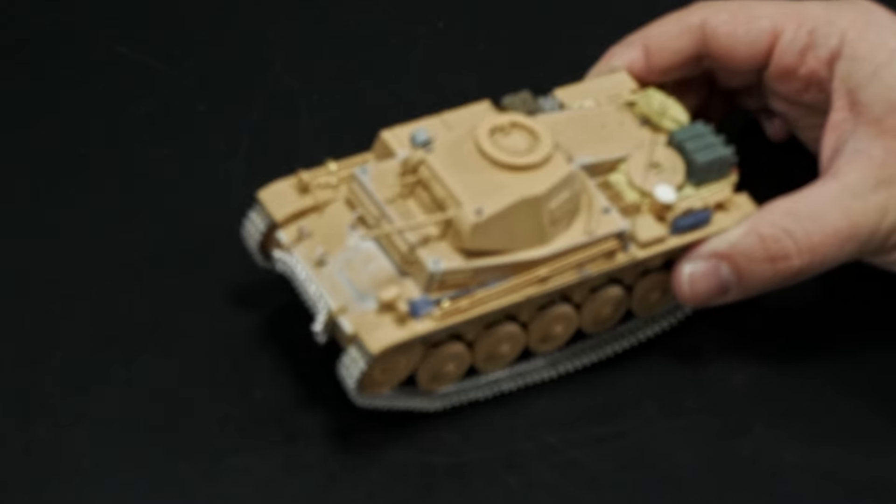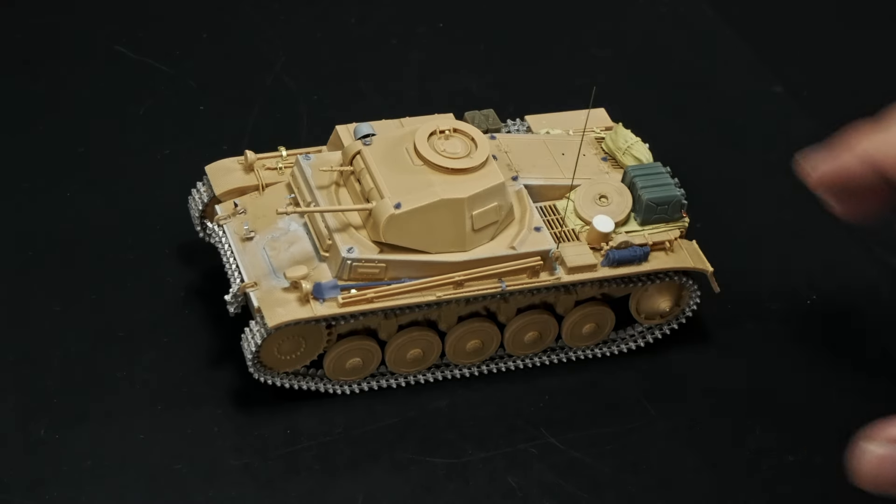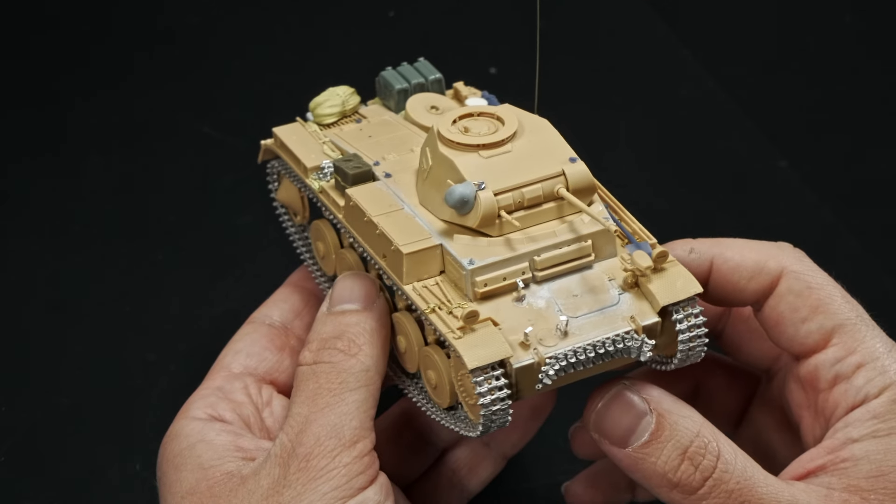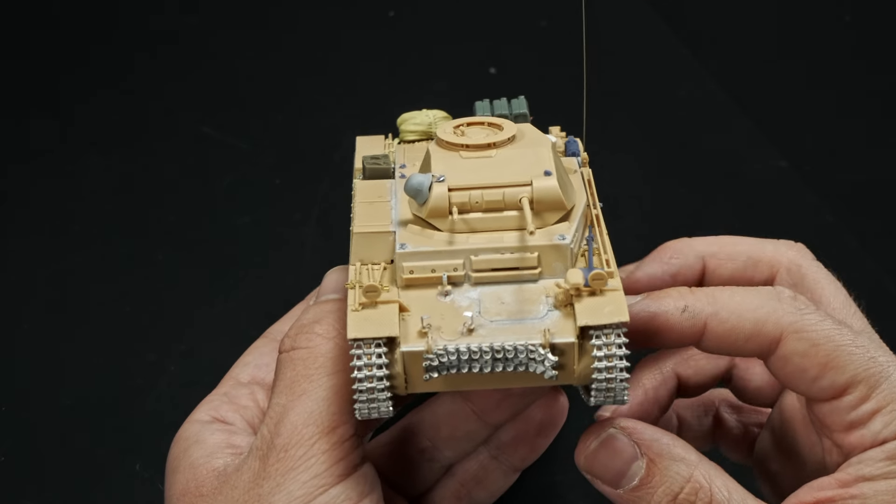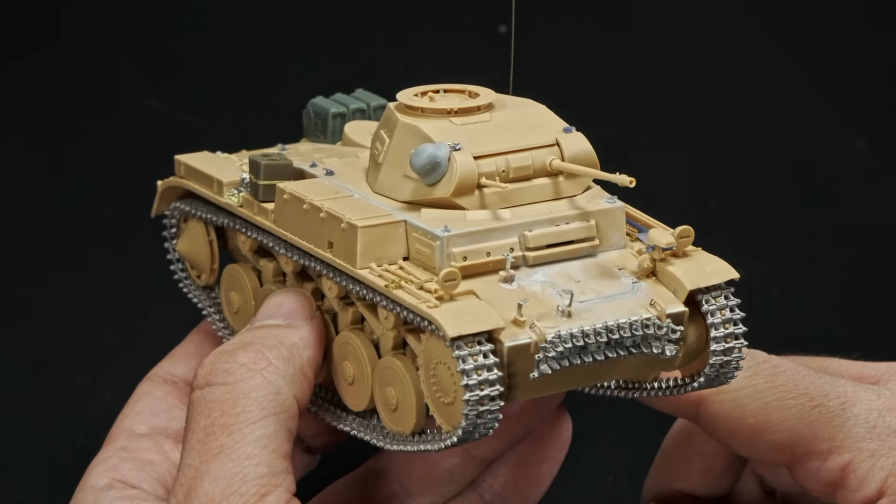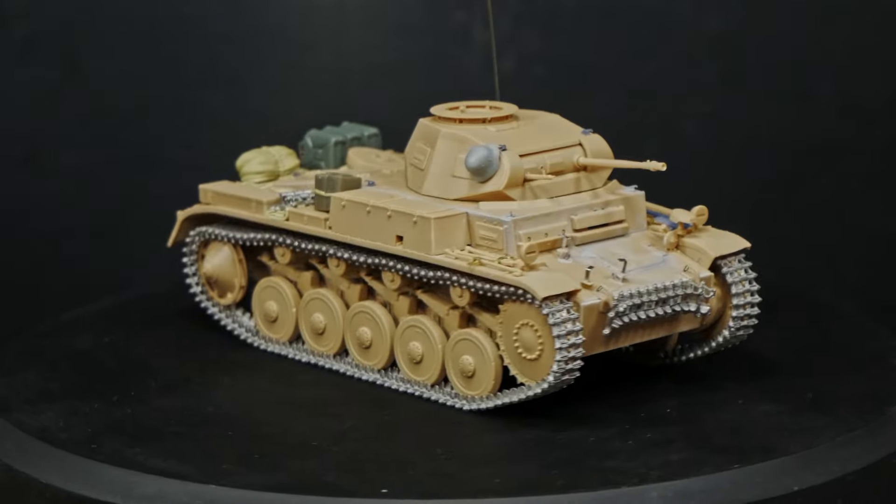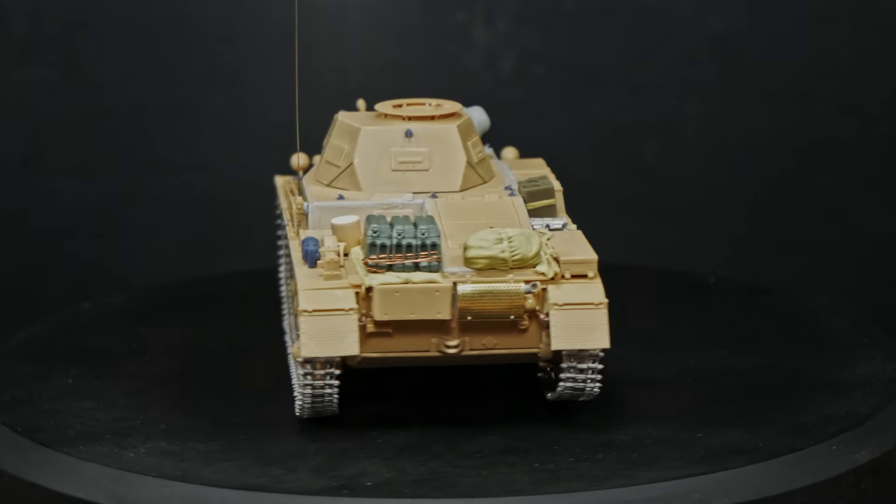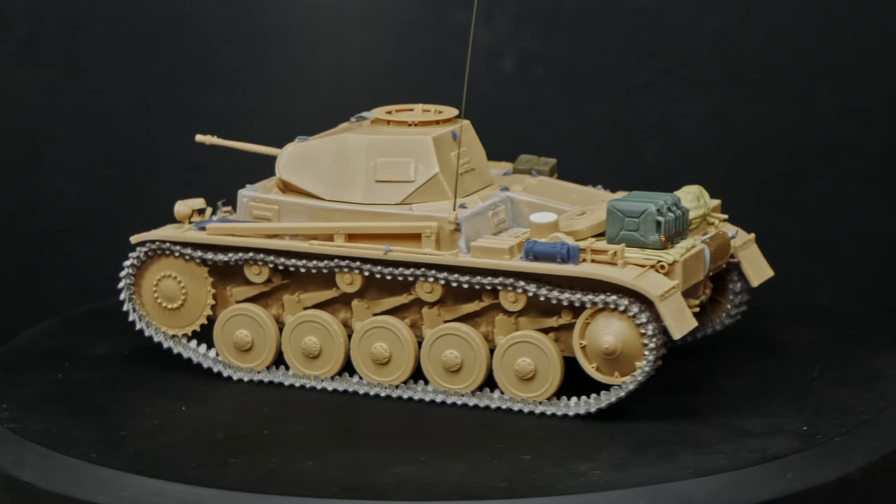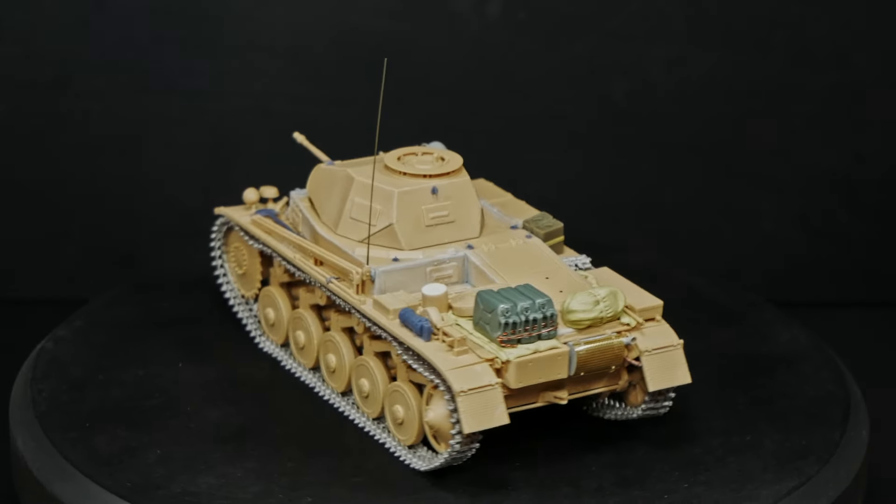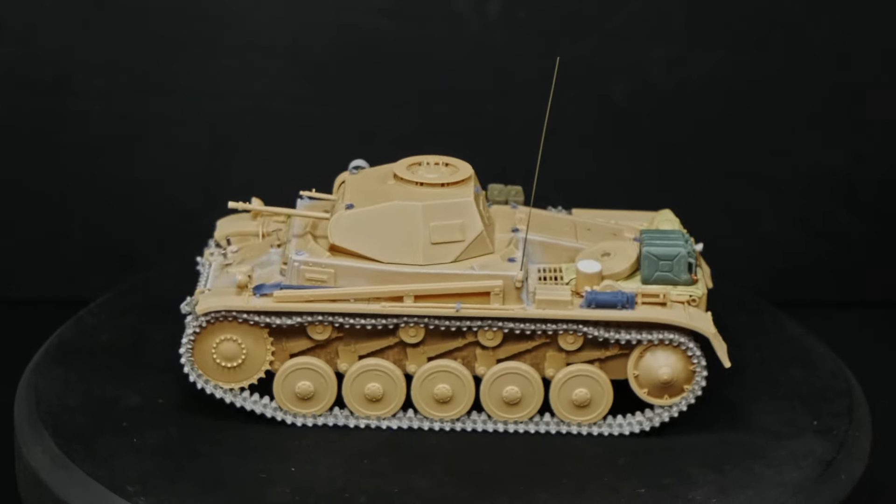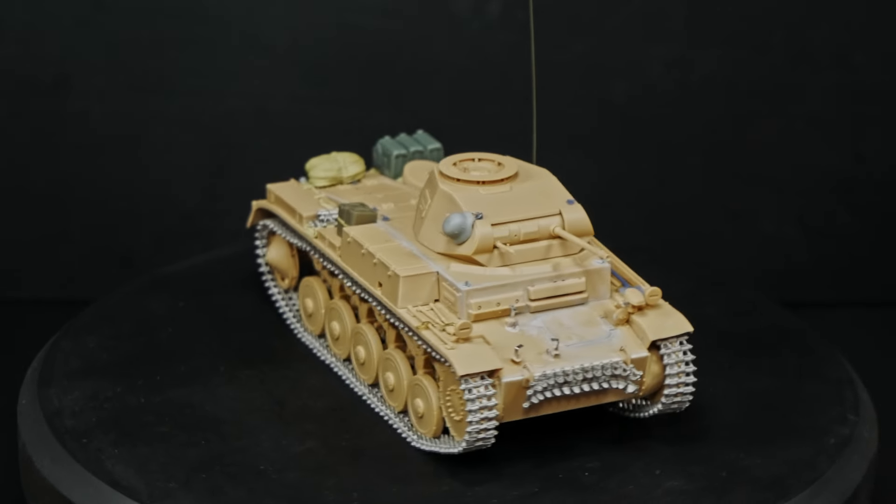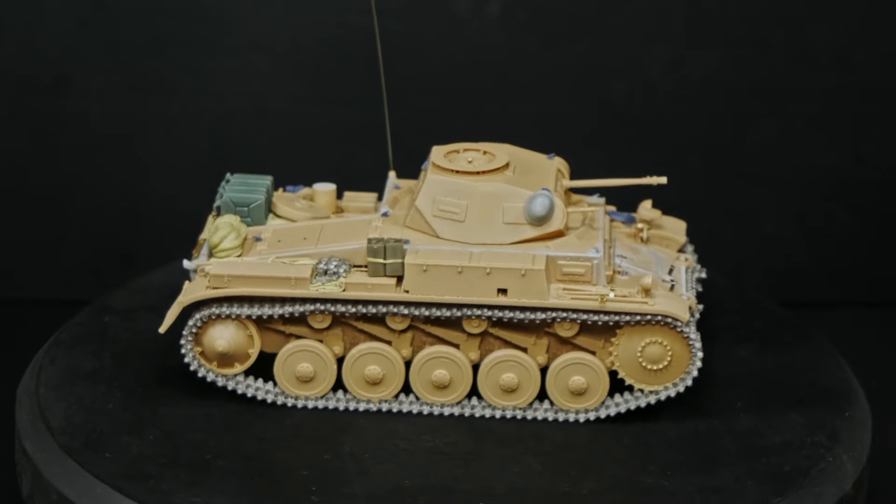So here is the final result once the assembly is completed. This is the proof that you don't need fancy aftermarket sets for building a nice model which stands out. In comparison with the ones out of the box, you only have to know what details have to be corrected and some tips to add that amount of detail your model deserves. In my case, this is the level of building that I'm more comfortable with, taking all the good advantages of the extra detailing, but without getting crazy with overcomplicated photo-etched or resin parts.